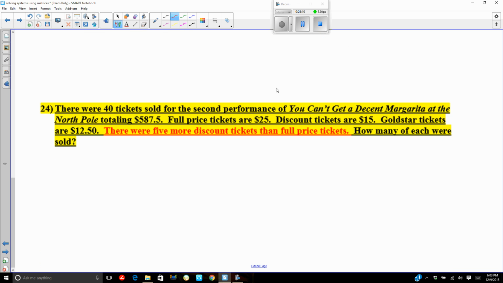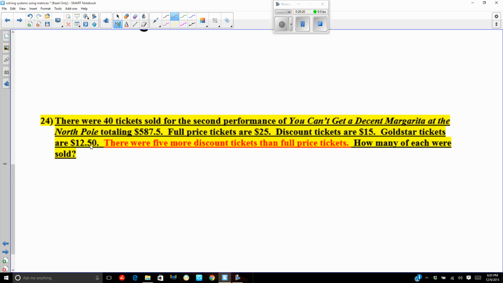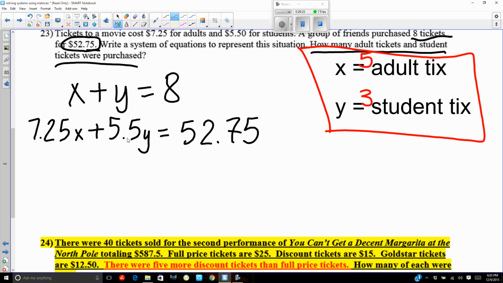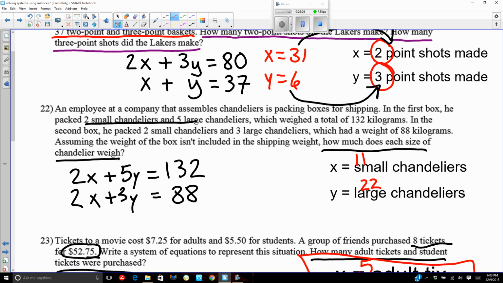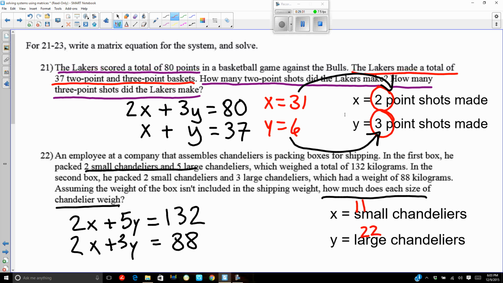24 is just extra credit. If you'd like to attempt that question, feel free. But those 23 questions, that's what your test is going to look like. Study this. If all you did was copy my answers, you're probably going to do horrible. You want to make sure you actually practice these problems on your own.